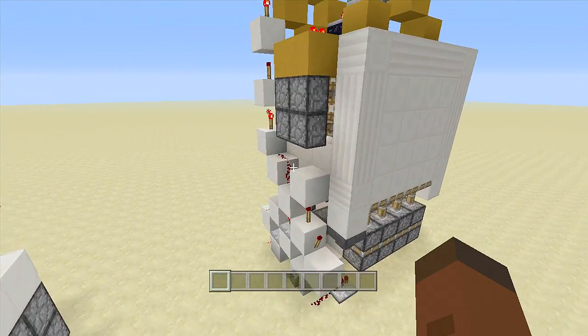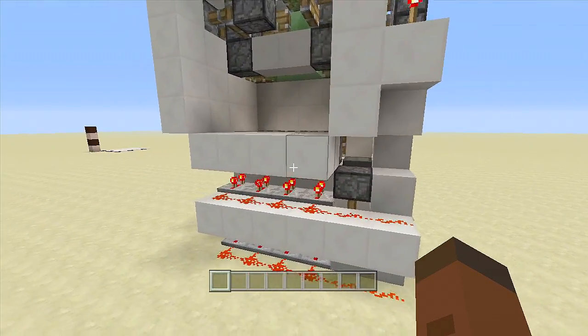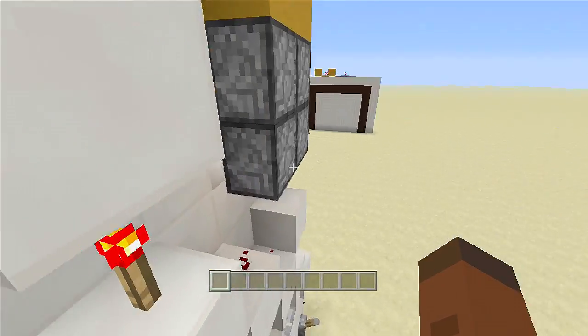So here's all the redstone behind this door, and as you can see, this thing is really tiny, guys. For a 4x4 flush piston door, I think I did a pretty good job on making this thing really tiny. So let's go ahead and look at it opening up.